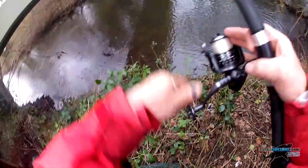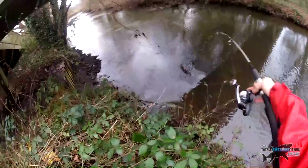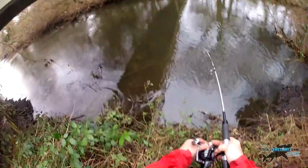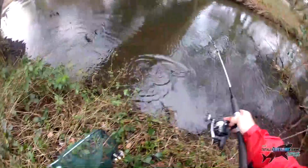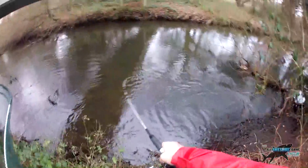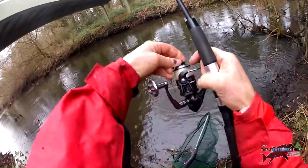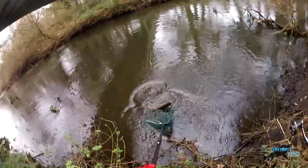Jump down from the bridge, run round, and yes, the pike is still hooked up. Lucky or what? Well, sort of lucky, but at the end of the day, I've done it many times before. I'm sure a lot of guys have. I'd sooner catch that fish, at least on a tough day, and I was having a blank this day on this particular session. Something just drew me to that one little swim. I thought, you know what? I've absolutely got to put a sprat through there. Was I pleased or was I pleased?